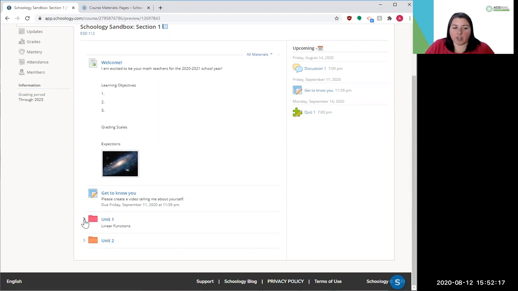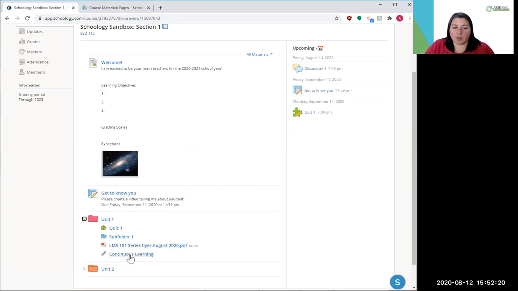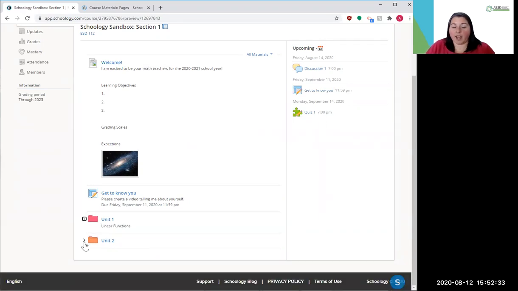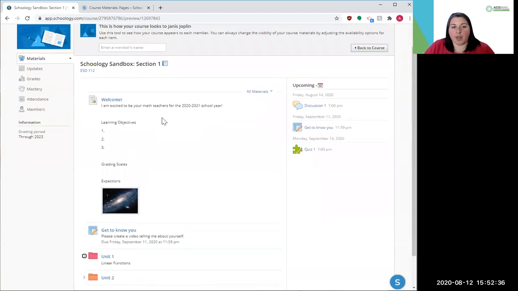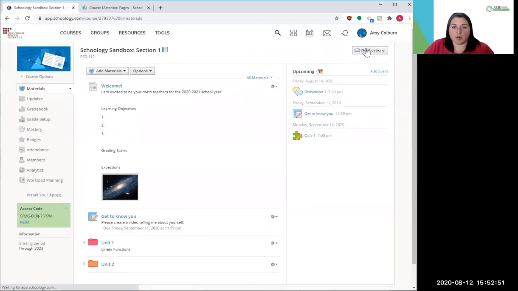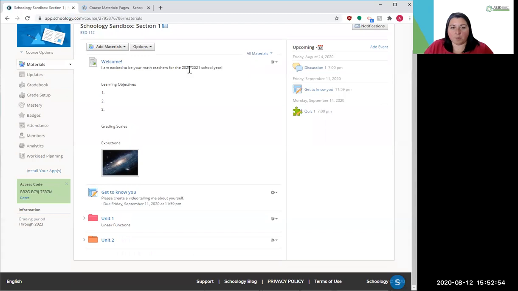So pages can be used to highlight information without students having to click on it. For the rest of this, I have to actually click as a student into this PDF to actually open the PDF. I have to click on continuous learning to have it take me to that page. So most things, the default file structure is you do have to click and actively engage to see the content. Pages, if you select that inline option, will be visible without having to click on anything. So it's just a nice feature to know about so that you can highlight information without students needing to click on anything.